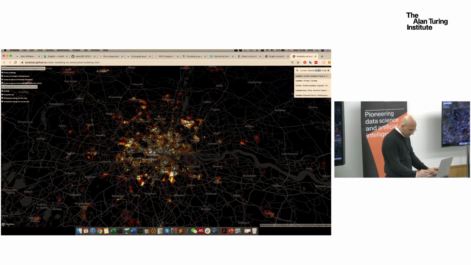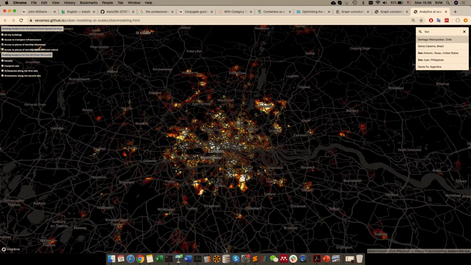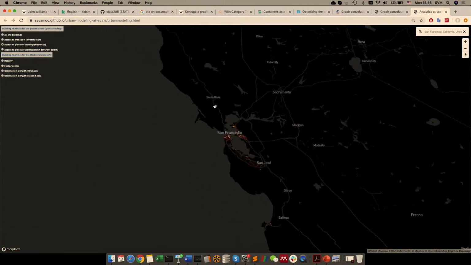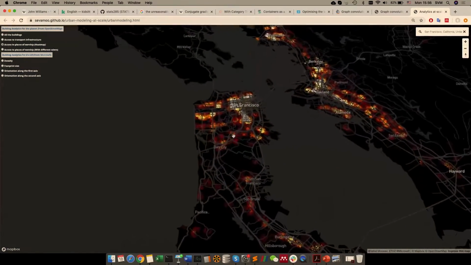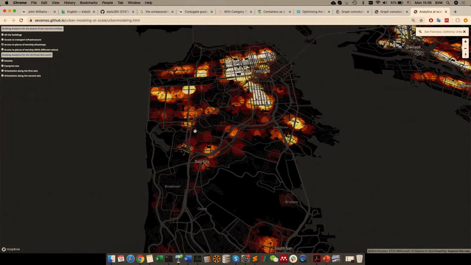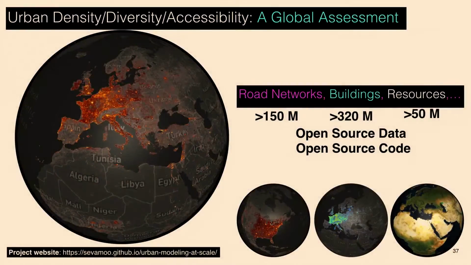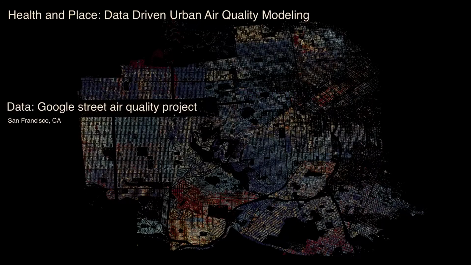So for example, this is the model I just tested before coming here. This is data from San Francisco. Again, for simple visualization, a few layers, but you can add many of them. What I did is that I now have access to data recently published by Google.